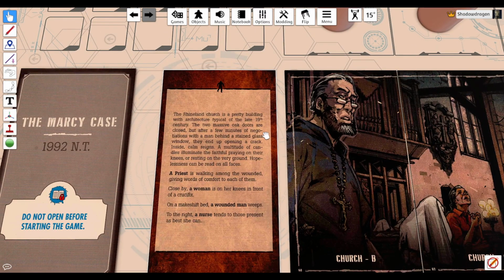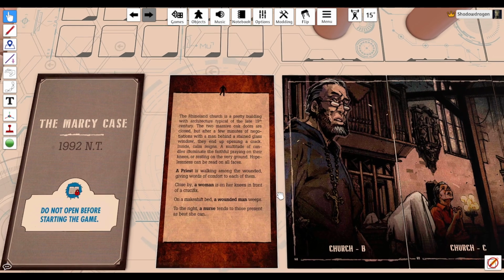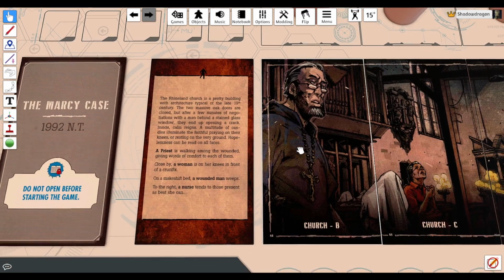The Rhineland Church is a pretty building with architecture typical of the late 19th century. The 2 massive oak doors are closed, but after a few minutes of negotiations with the man behind a stained glass window, they end up opening a crack. Inside, calm reigns. A multitude of candles illuminate the faithful praying on their knees, or resting on the very ground. Hopelessness can be read on all faces. A priest is walking among the wounded, giving words of comfort to each of them.